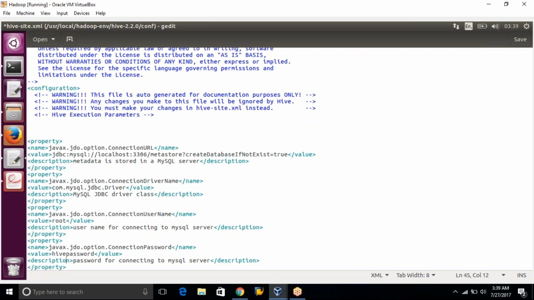This is the password to connect to your database. So you can give the password there. Your database password, it's a MySQL password. Correct. Yeah. Save this file. Yes, sir. Okay, save this file.